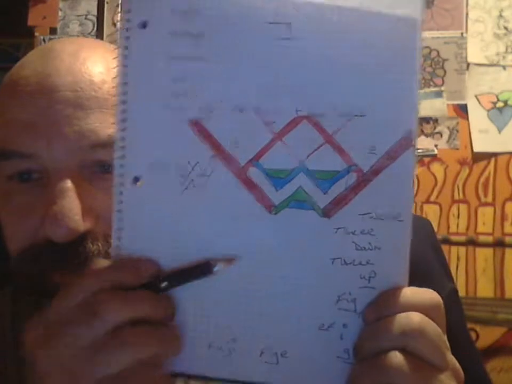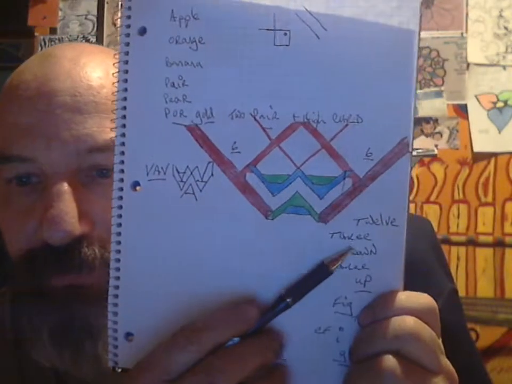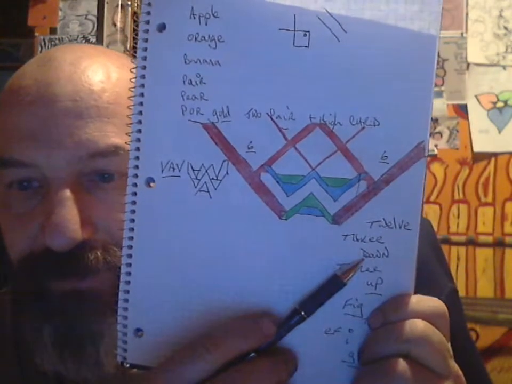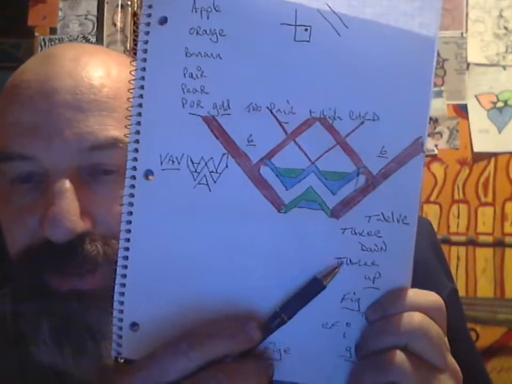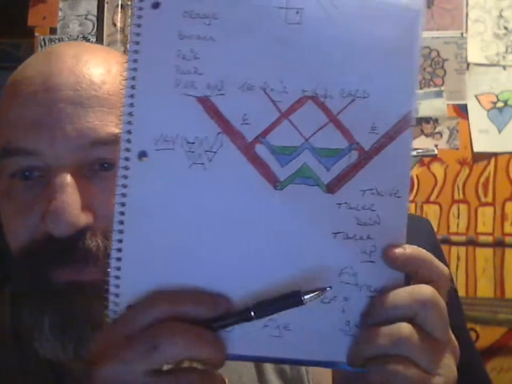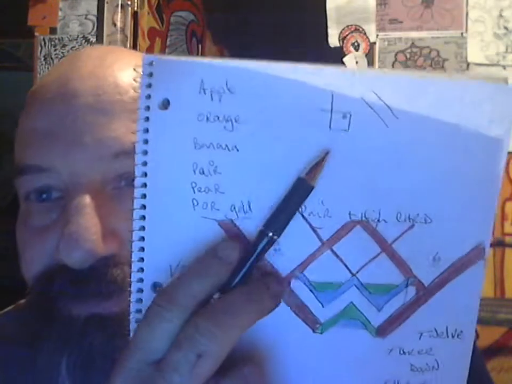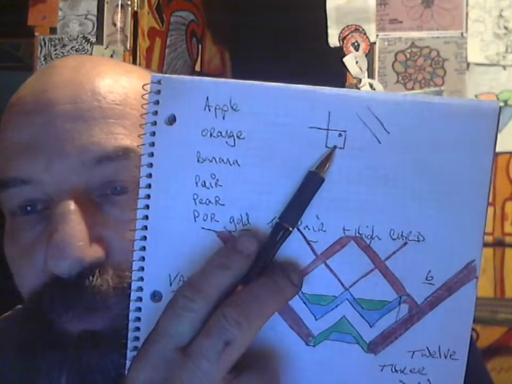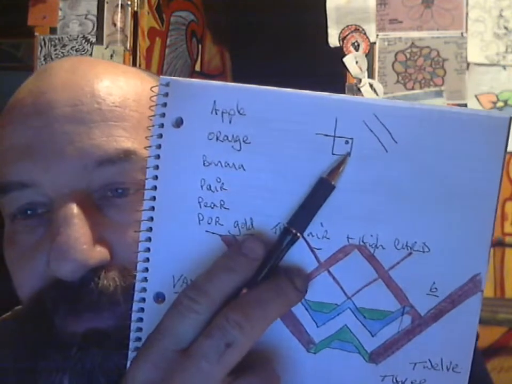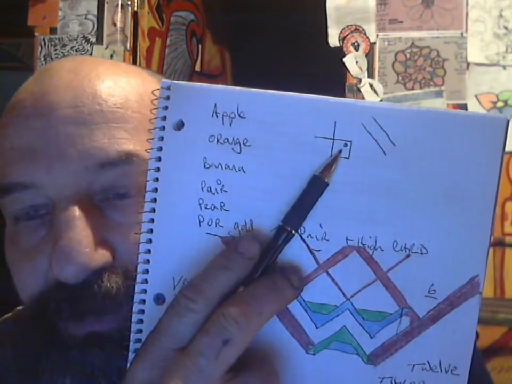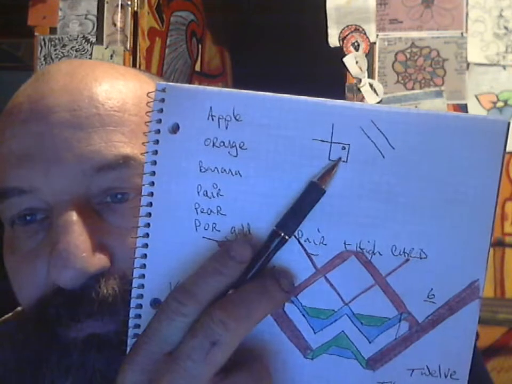Vav. 12, 3 down, 12 across, 3 down, 3 up, fig tree. Should I do more than 3? The reality says, what can I do in a square? I need 4 boxes in order to have a center. 1 for 4 and 4 for 1.